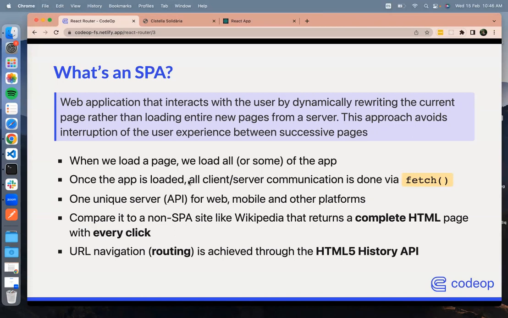And once the app is loaded, our only interaction with the server afterwards is done with fetch, because we want to get some new data or some concrete information of a user, but we don't ask the server for new pages anymore, because the pages have already been loaded. That's why single page applications sometimes take a bit more time to load at the very beginning than a traditional simple HTML page.